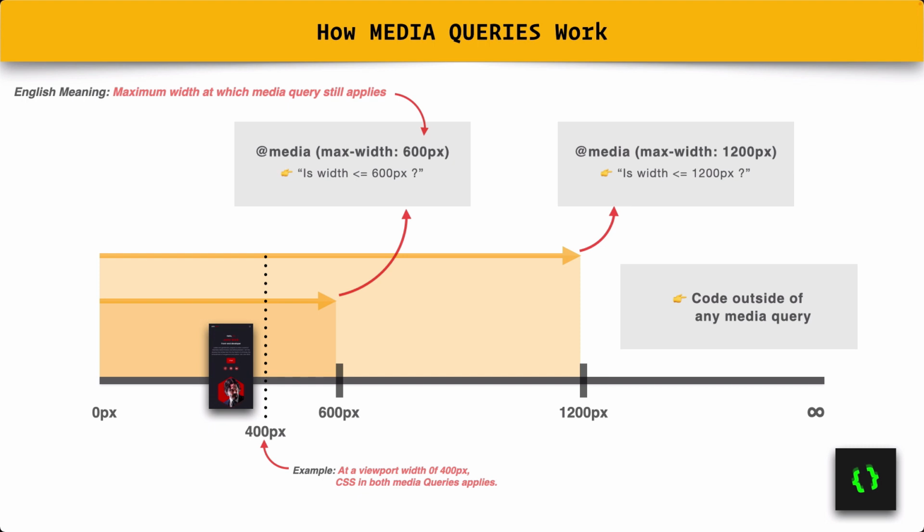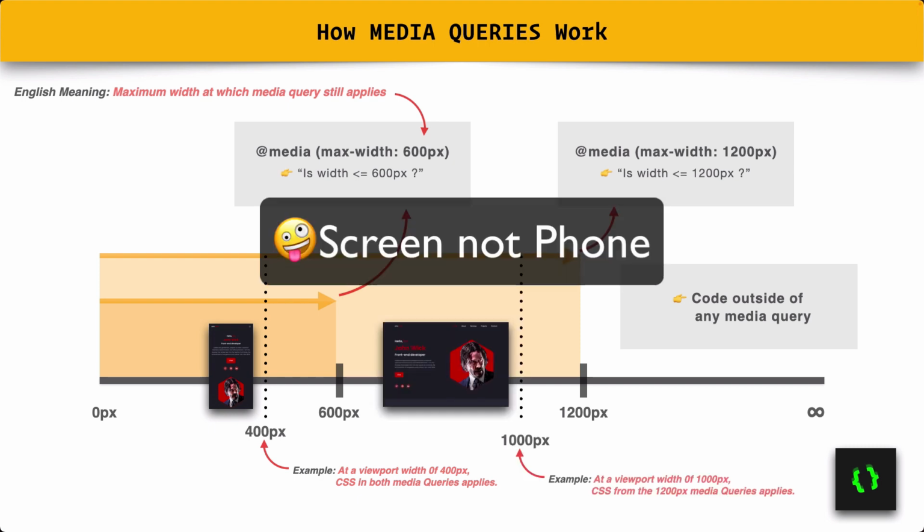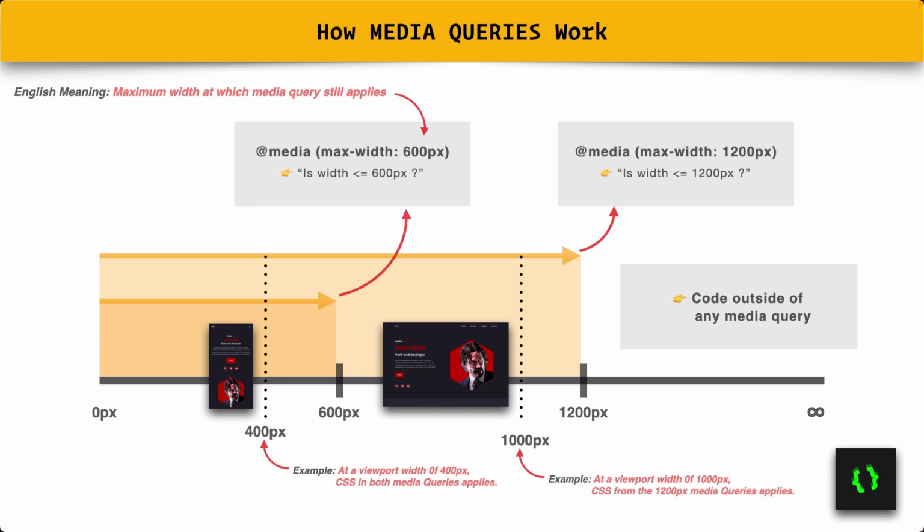Now, if you have conflicting CSS declarations in these queries, which is in fact usually the case, then the one which appears last in the code is the one that will apply. But now another example, this time with a phone of 1000 pixels of width, or maybe actually a tablet. So here only the 1200 pixels media query applies because only that condition is true. So 1000 is of course less than 1200 pixels, but it is not less than 600, and therefore only this 1200 pixel media query does apply here. So with that, I hope you understand how the media queries work.